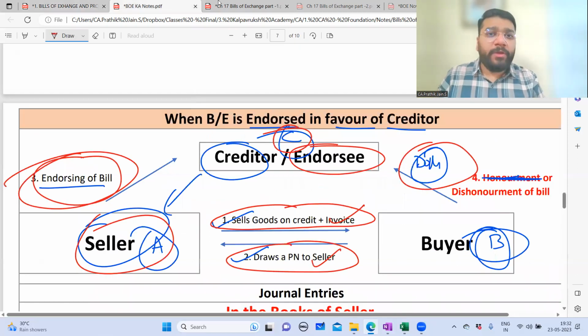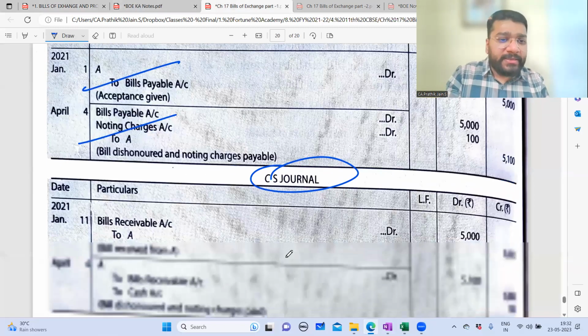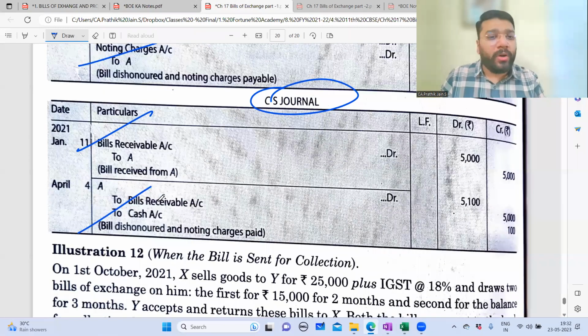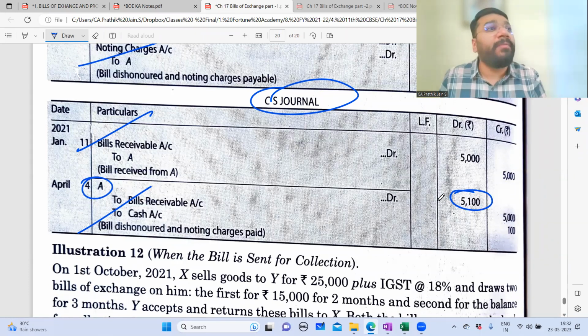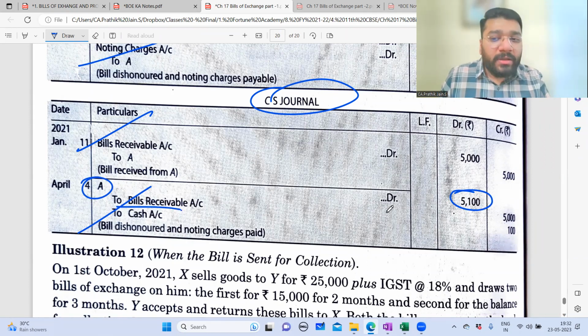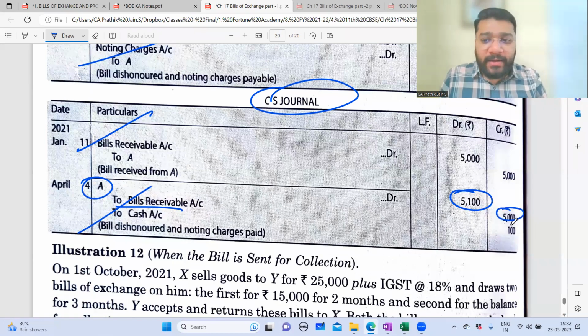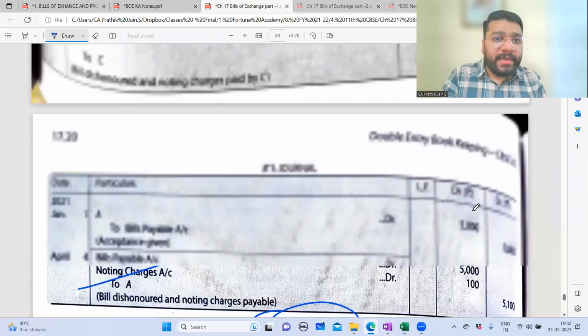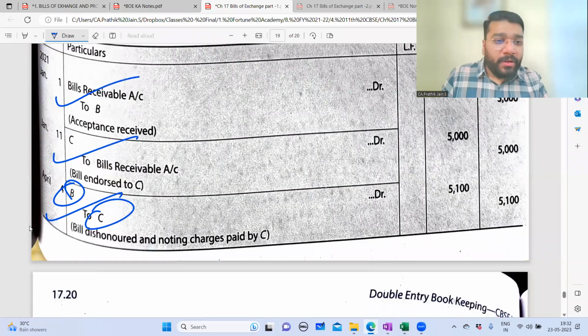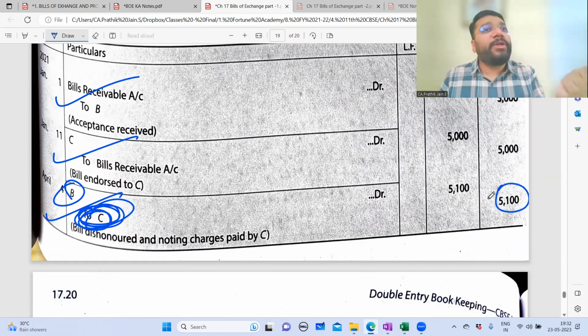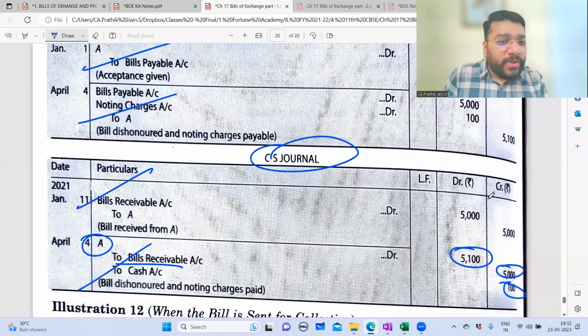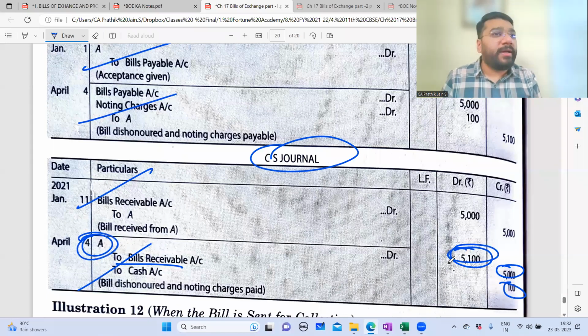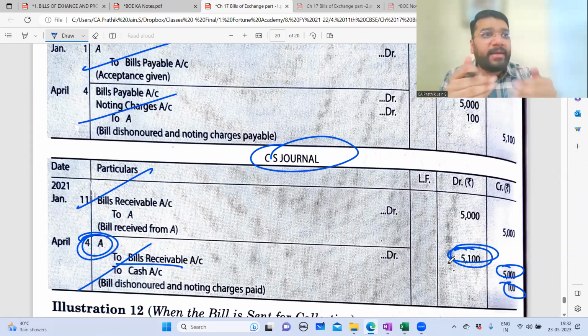Online people, please tell me how many of you have not got this question. In C's books of accounts, these are the 2 entries. How many of you have not got it? A is a debtor which is recreated. C has to collect 5,100 from A. In that, 5,000 is towards the bill amount and 100 is towards the noting charges. Same way go to A's account, guys. How much money are we supposed to pay to C? 5,100. So A is also agreeing that to C I have to pay 5,100, and C is also agreeing that from A I need to recover 5,100. Are you able to understand how to link the journal entries and read the entries?